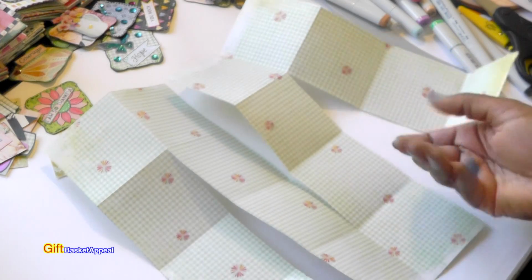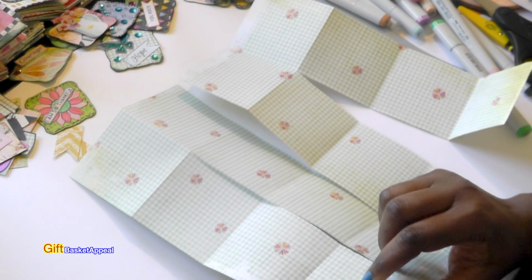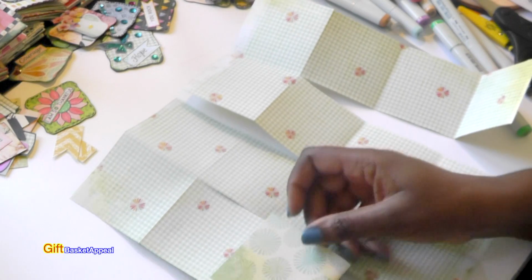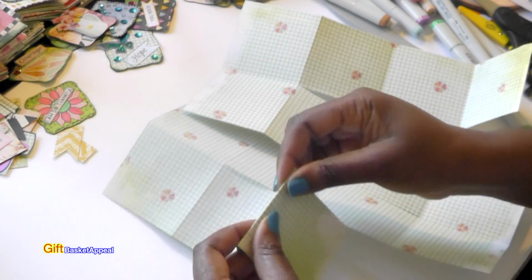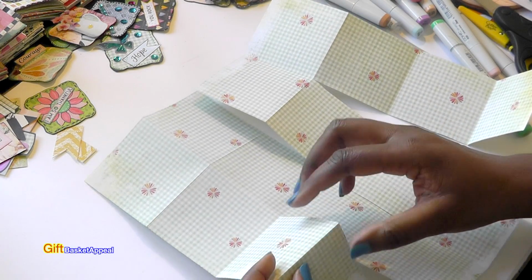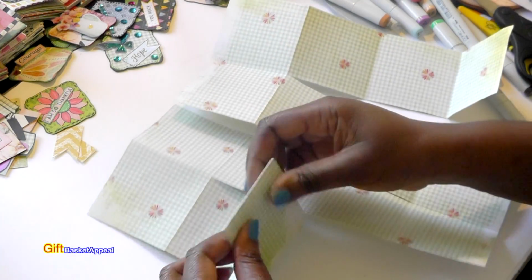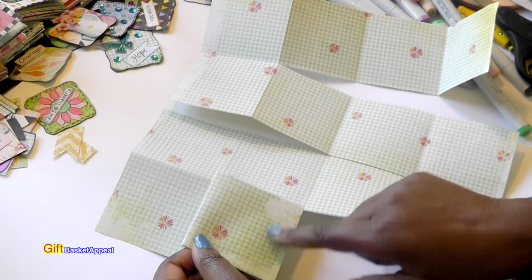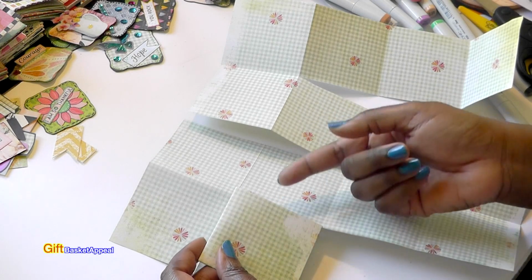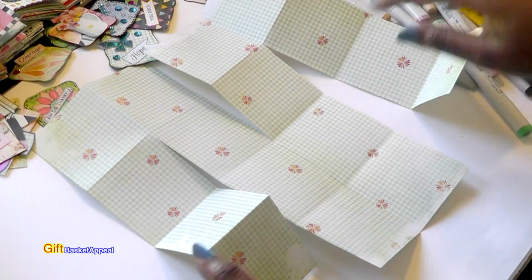If you want this side to be your front cover, which I'm still not even sure about, I kind of like that other side though, then you can fold it a certain way so this can be your front cover, this part right here. If I wanted that to be my front cover, I would fold it like this. So because I am going to fold it this way, I want this part to be my front cover. I kind of like that, although I am liking that too. But I'm going to have this be my front cover, and all the other ones are going to be inside covers. But you'll see once we start folding it.